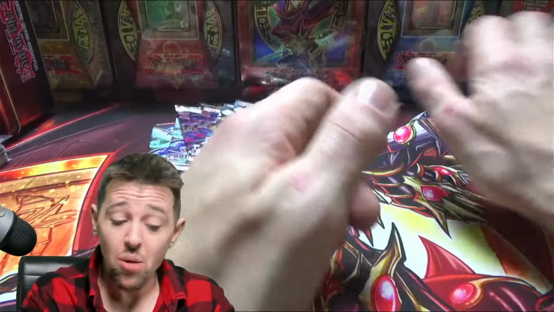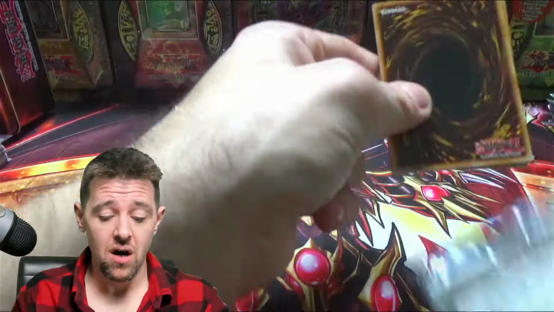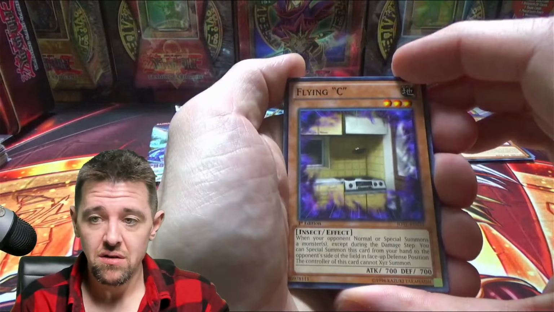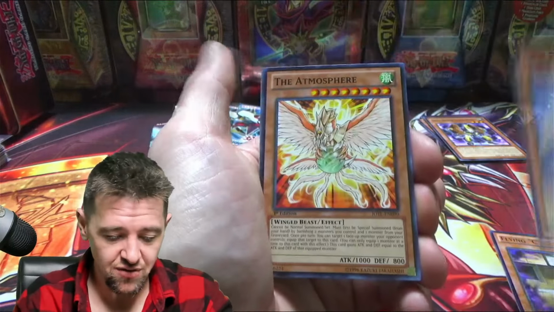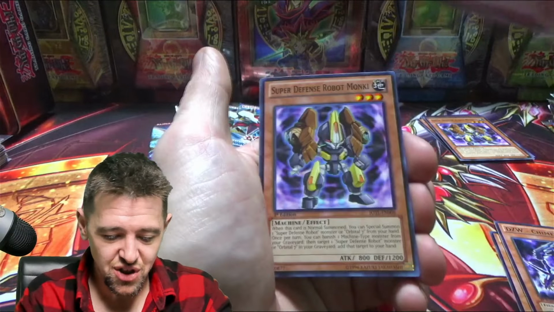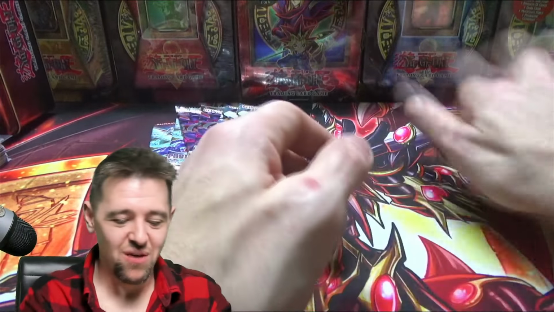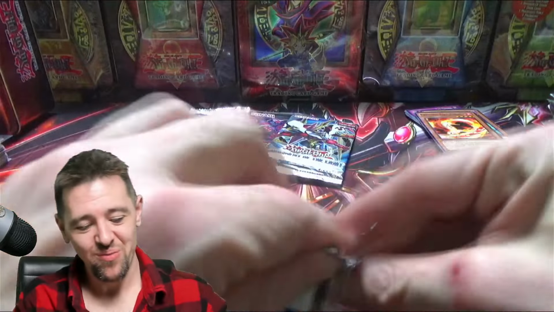It's supposed to be a special opening, guys. So, give me something special. Flying Sea, Seraph Sword, the Atmos, Ixie Agent, Clad again, Bujinji, Robot Monkey. What's up, Tristan? They knew what they were doing with that one.